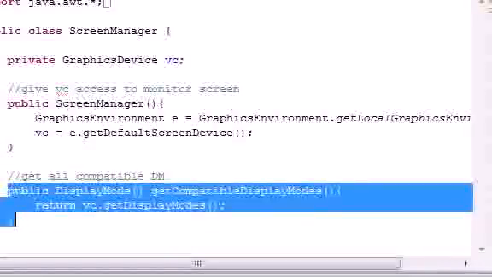And in our next tutorial, we're going to be writing a method to compare the display modes we got to the display modes your graphics card has, and we're going to be finding the perfect match, just like Match.com. So it's going to be amazing.